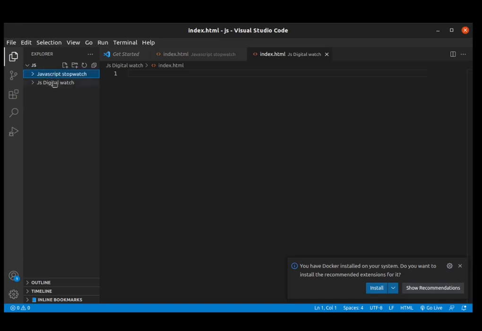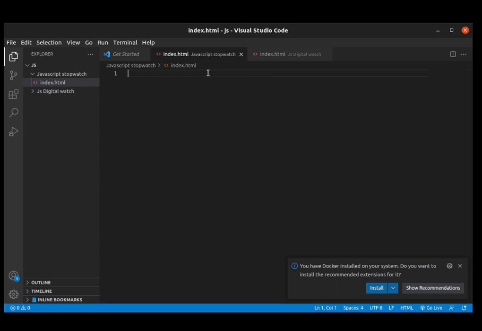Let's start with the stopwatch. For us to have a simple stopwatch, we need to create a basic HTML page. I'm using this HTML extension.